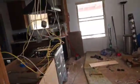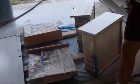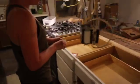We had to reroute it so that it's all going to go next to that wood beam and be hidden within the island. So that's what he started with, was the gas line for the stove. And getting all the cabinets ready, we just went with white.